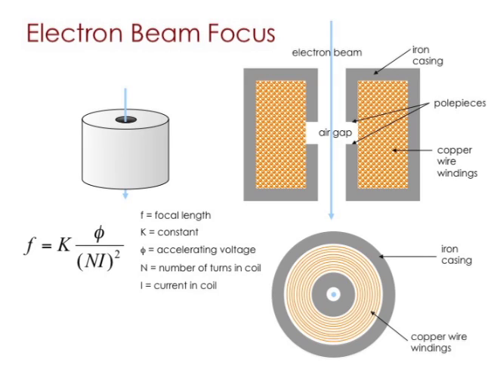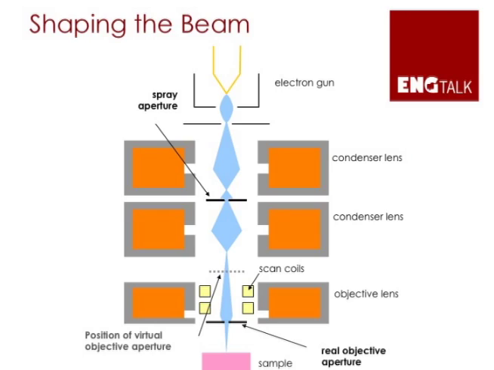Those electrons travel through electron lenses, which are made from an iron core and copper windings. The strength of those lenses depends on the amount of current that's flowing through those copper windings. The more current, the stronger the lens. To shape the beam, we stack the lenses into what's called an electron column, and from there we can shape the beam, and we could even scan the beam across the surface of the specimen. And this scanning operation is what makes the scanning electron microscope such a great tool, because we can correlate structure and morphology and chemistry across a spatial area on the surface of the sample, and you'll see that in some of the images that I'm going to show you.